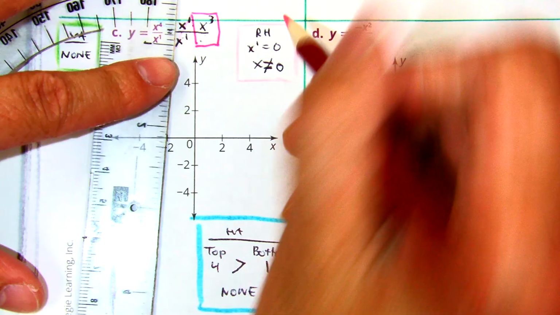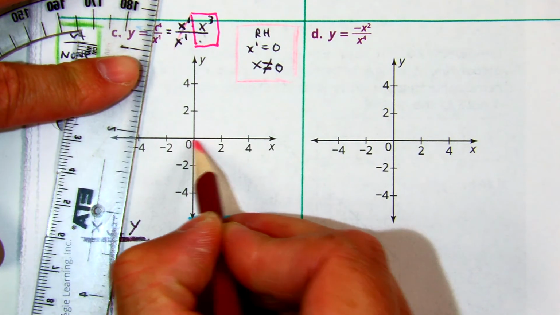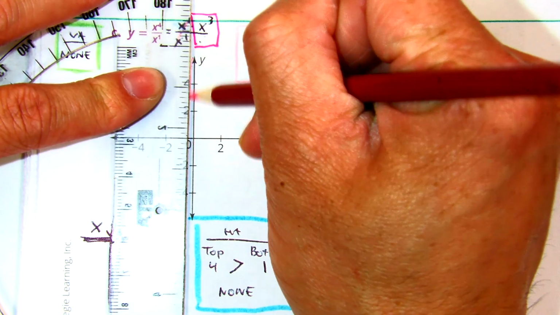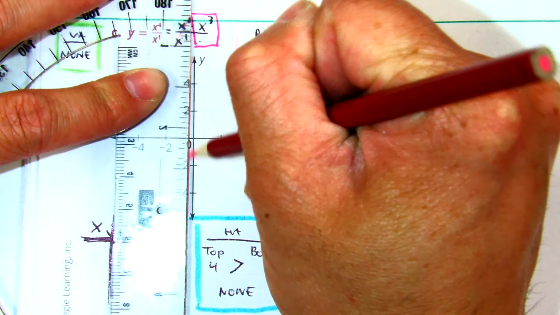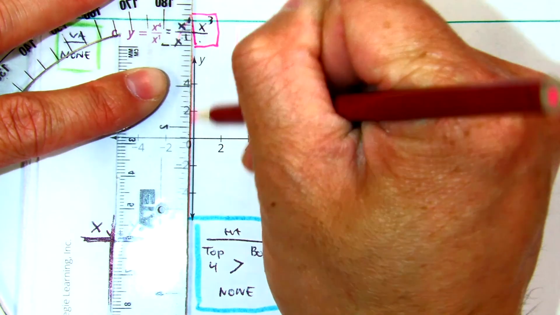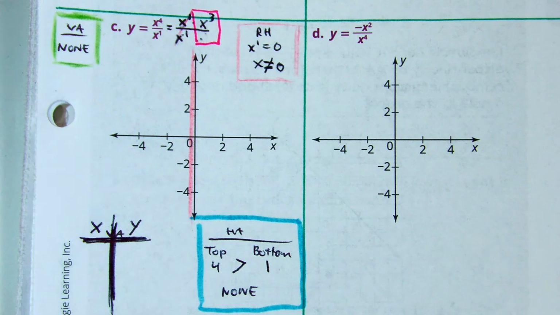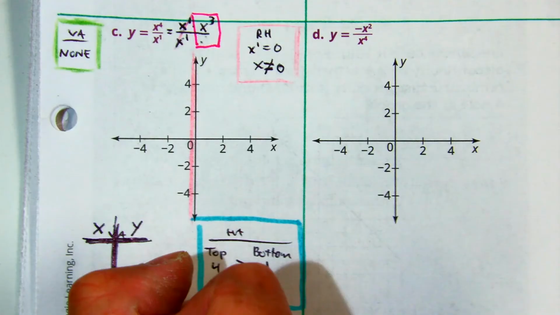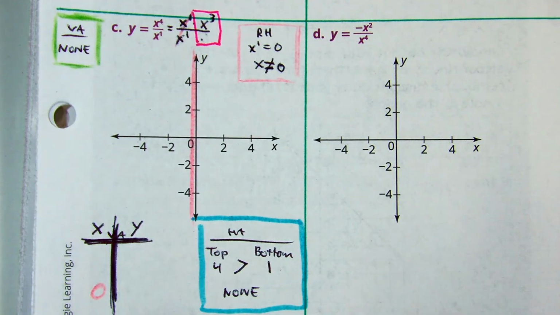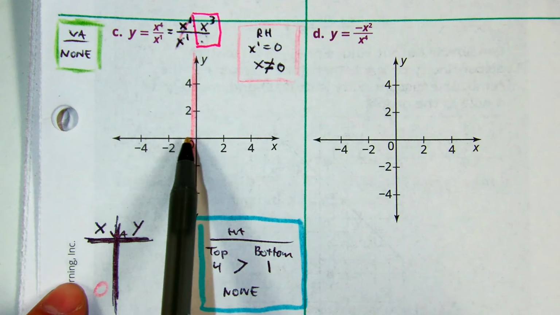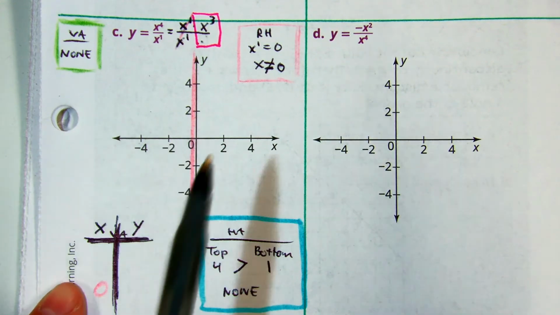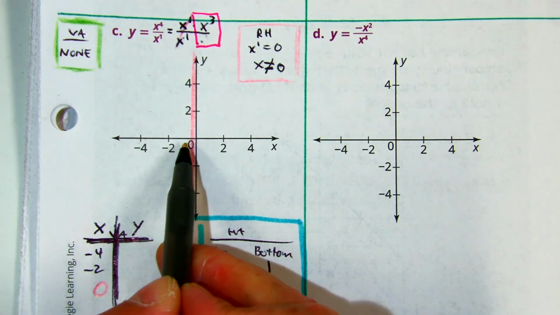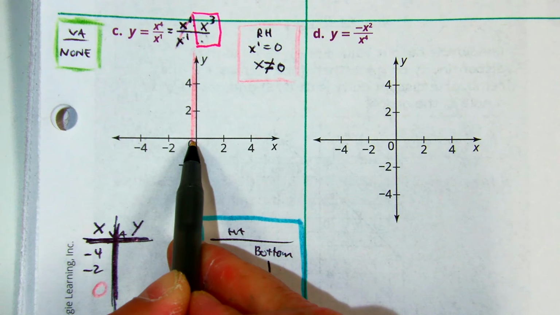You go to x equals 0. That's on the x-axis, and right here I'm going to draw a vertical line. Remember, this vertical line does not represent a vertical asymptote, but is where my removable hole will be. And my removable hole is at x equals 0. From here, class, can you pick two numbers to the left? -2, -4. And what are two numbers to the right? 2 and 4.